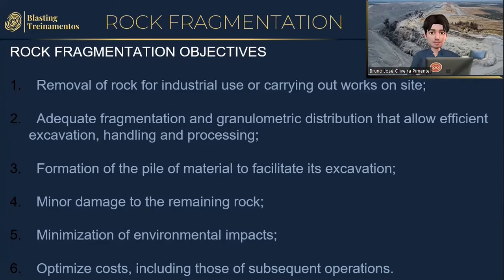So, we can generally consider that these are the main objectives that we have to keep in mind throughout our course. For when we say that we need to carry out a rock blasting, we must keep in mind that we need to do this blasting so that the rock can be removed, that the fragments generated by the blasting are suitable for their excavation, that the muck pile is adequate for the equipment that will remove this material, that it does not cause damage to what is left behind, that it does not generate environmental impacts, that the activity is done safely, and, of course, that this is done optimally with the lowest possible costs. So, whenever we are in our classes, throughout the course modules, we have to be thinking about carrying out our blasts, whether in the open pit or underground, pursuing these objectives during our rock blasting.